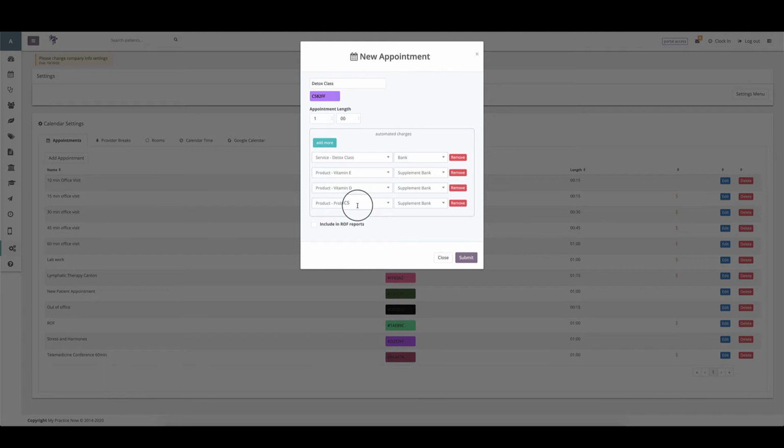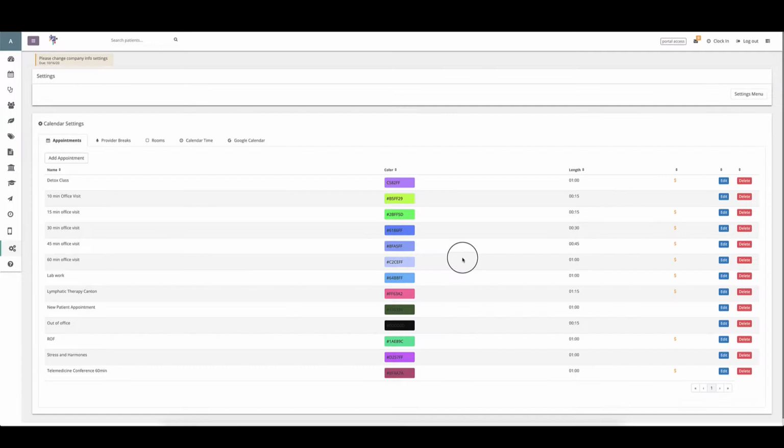It will deduct it from the supplement bank, which means that if the patient had $1,500 worth of supplements, now they will have $1,000, because if you add all of these supplements, it was $500. So it's very easy, very seamless, and that way your front desk doesn't have 10 people looking at them waiting to be checked out. So I'm going to go ahead and submit.